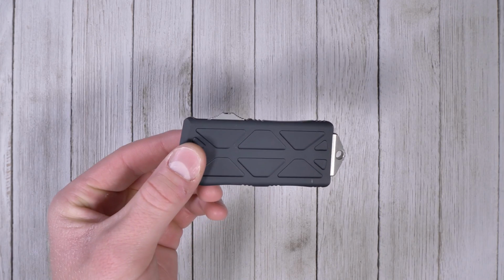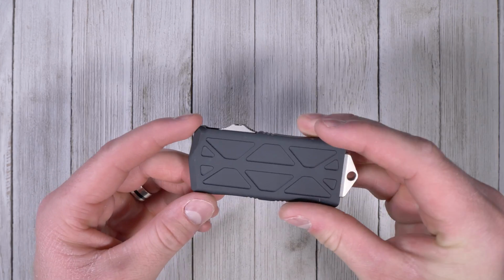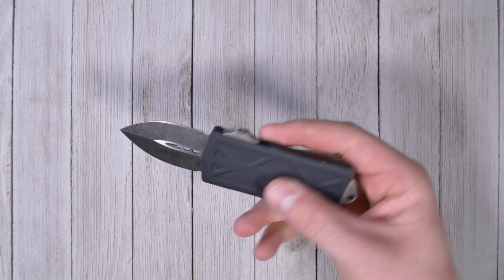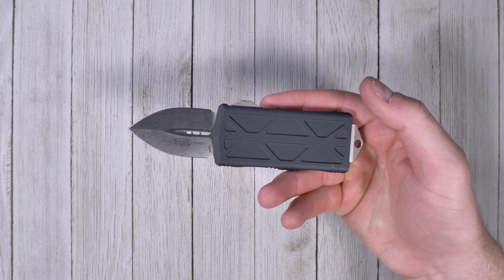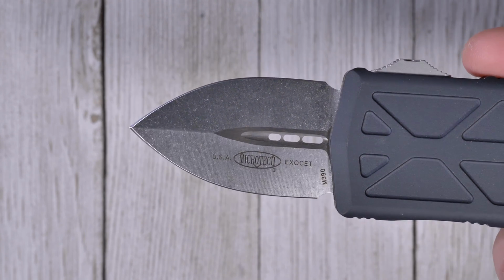This is the American-made Microtech Exocet. This is an interesting little knife named after a French missile. The overall length of the knife is 5.625 inches. The wide double-edged dagger-style blade comes in at 1.98 inches.